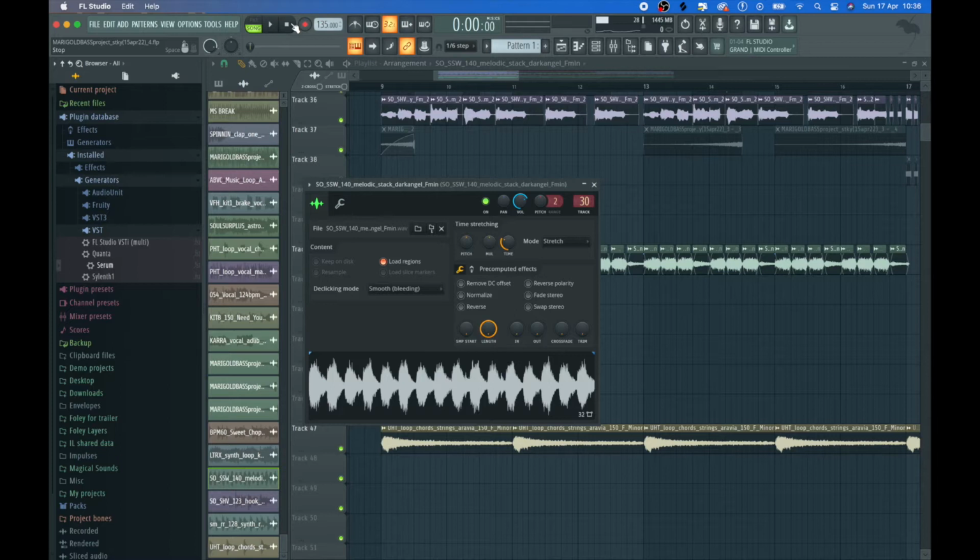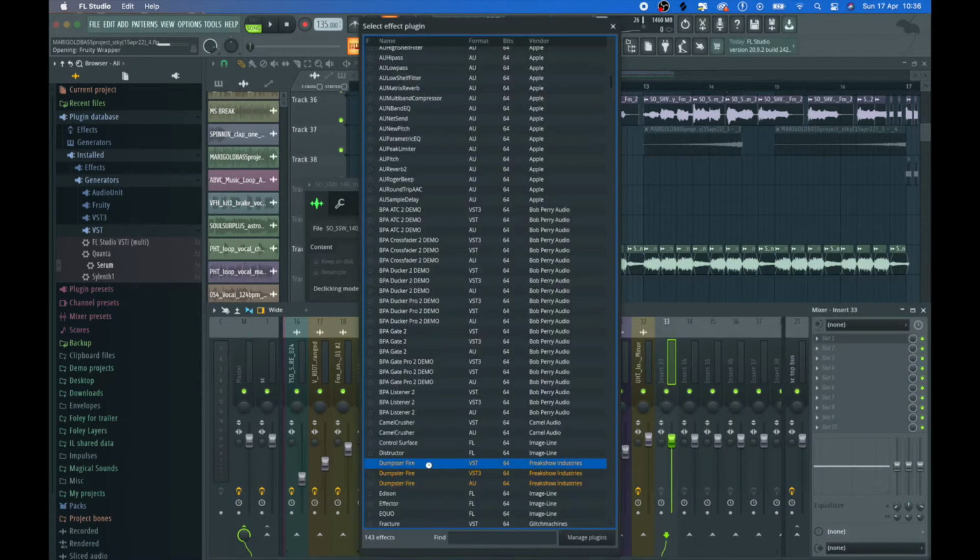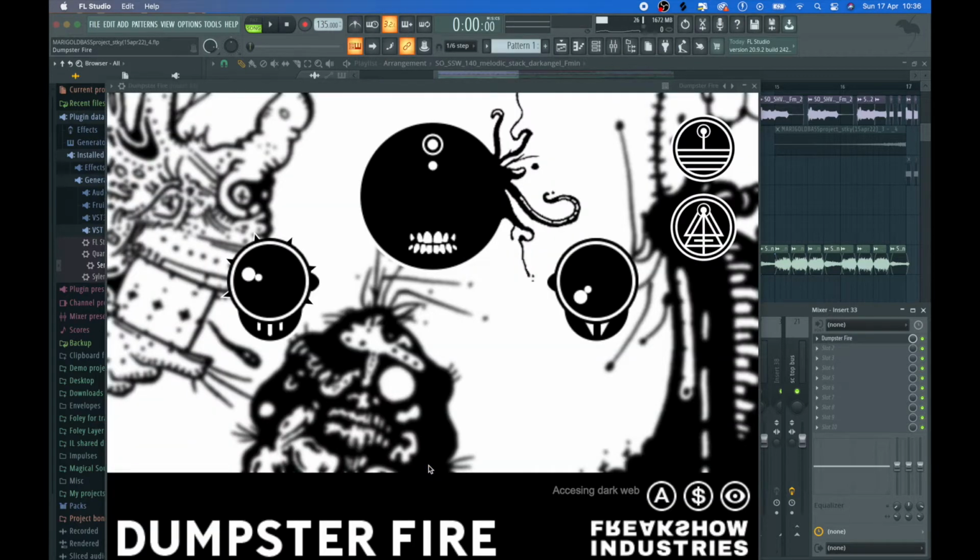If you manipulate it enough using some tools like Gross Beat or Dumpster Fire, absolutely sick, by the way. You should check it out. You can get it for free, or you can get it for $5, $10, $15, $20. You decide the price. It's pretty sick.